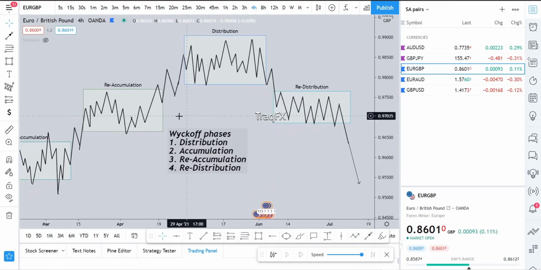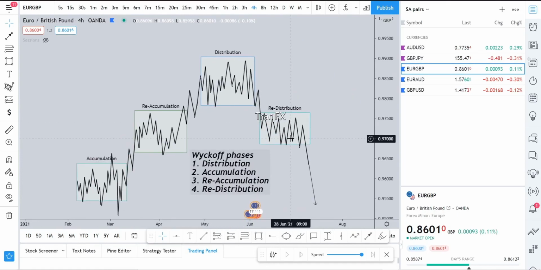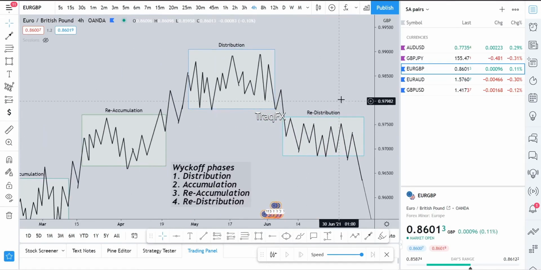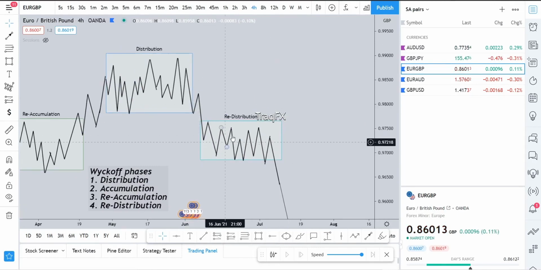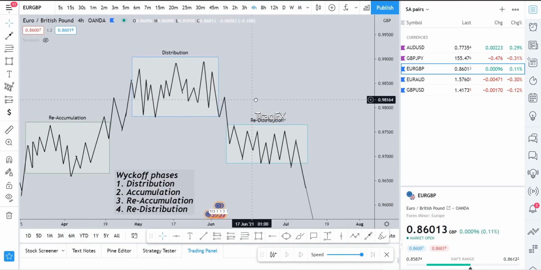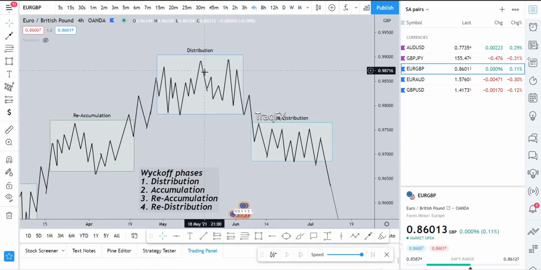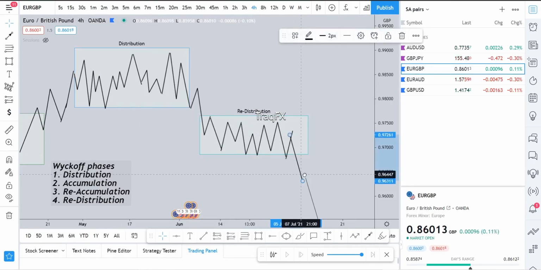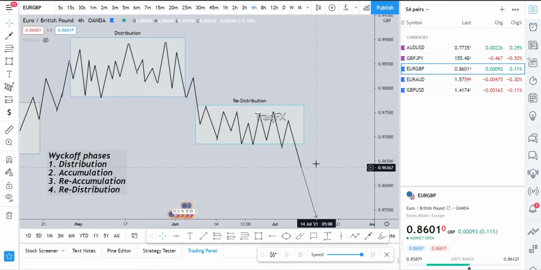Now, vice versa for redistribution. Similarly to reaccumulation, you will see a distribution of price occur after a distribution. So if distribution has not fully distributed all the price that's necessary, more times you'll see a redistribution after to complete the leftovers, the supply and demand balance, the liquidity grabs, before price expands towards the downside.